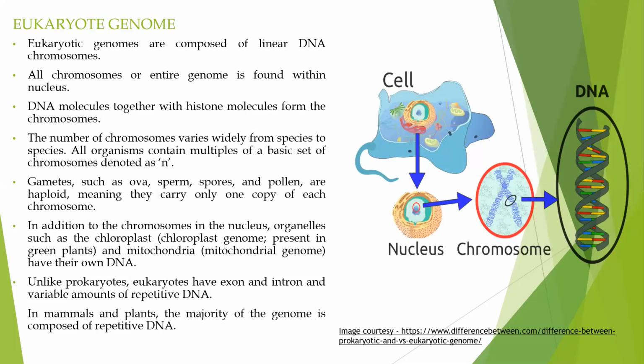Let us discuss the eukaryotic genome. Now look at the right side, where we have a picture. Here is a particular eukaryotic cell, an animal cell, which is not covered by a cell wall. Inside the cell there is one very important organelle, called the nucleus. We have other organelles also. Compared to prokaryotic cells, eukaryotic cells have all the organelles, and one of the most important is the nucleus.